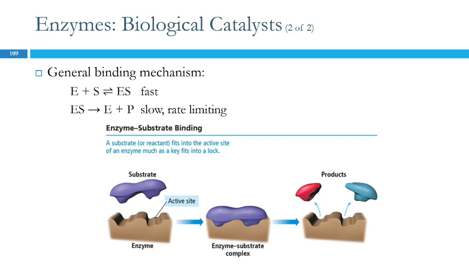So this is the general idea. The enzyme plus the substrate. The substrate sticks to the enzyme. Now we have this complex. And then a reaction's going to occur, and the products leave, and the enzyme remains. The enzyme is a catalyst. It's involved, but it doesn't get used up. So it catalyzes one reaction. As soon as that one's over, hey, bring in another substrate. I'll help you out, and it just keeps going and going and going.